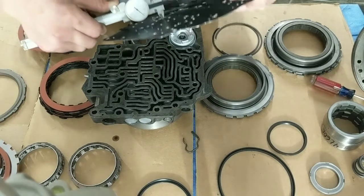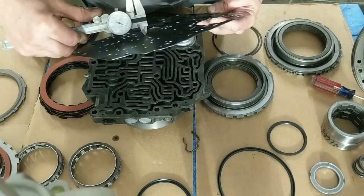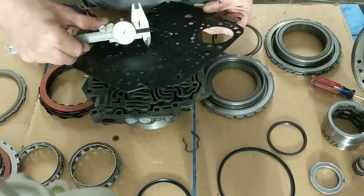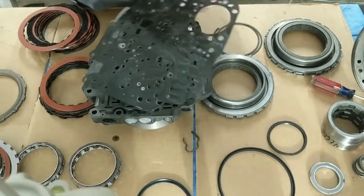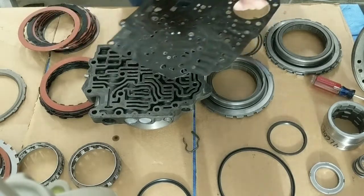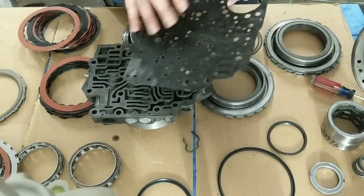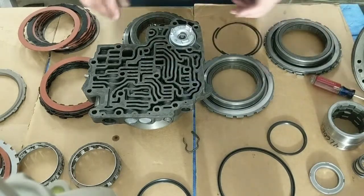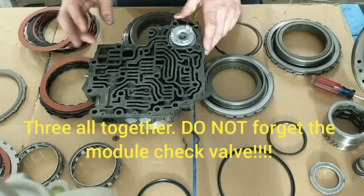Your original hole is 90, 85. You got 85 and 90, 92, 93 valve holes right here. Drill them both bigger depending on how firm you want it to shift. I like 120, 115 to 120. I really don't drill them out to 125 or bigger. And then what you want to do is install 2 check balls, okay?